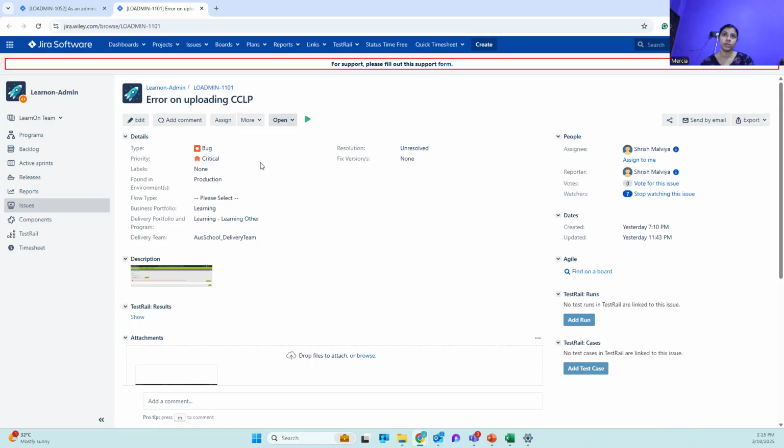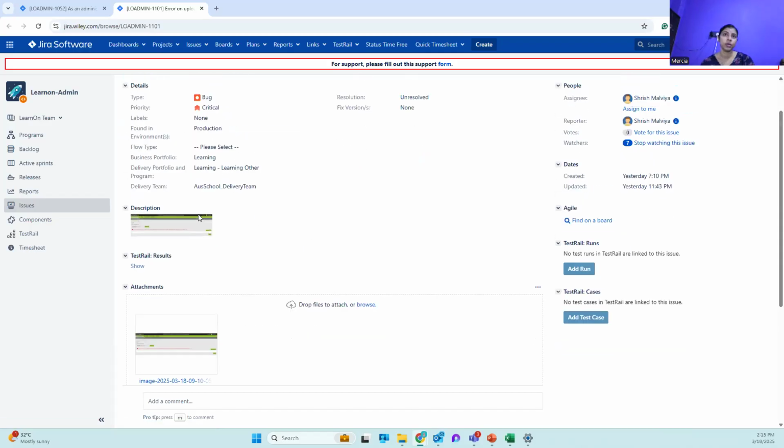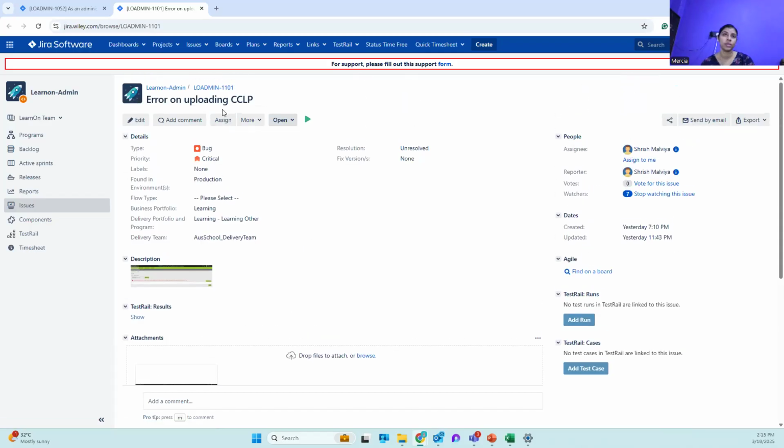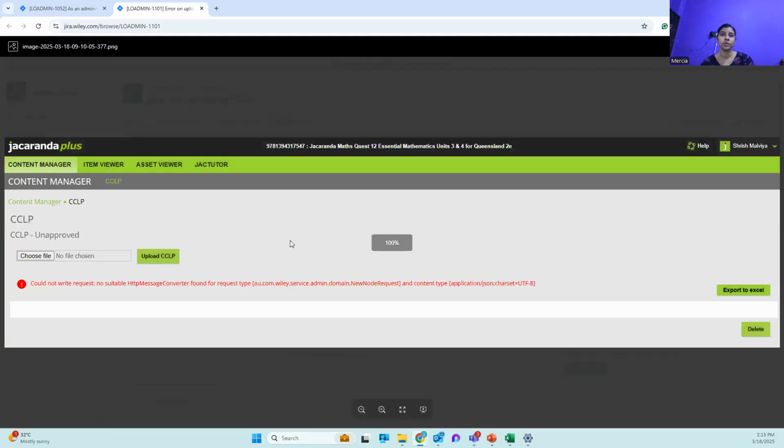Since it's critical, you have a priority called critical. Since this has no description, we know what the workflow is: there's an issue with the uploading, so they have provided a screenshot of what the error is. When you click on the upload button, it's not going to the correct request, it's not uploading basically. So that's the issue that has been found.